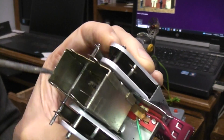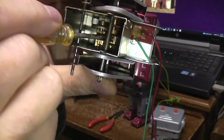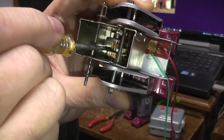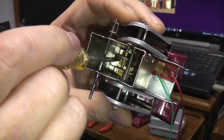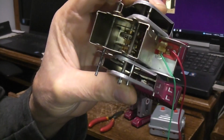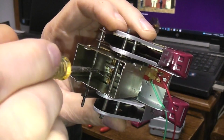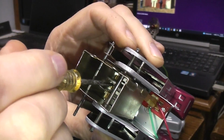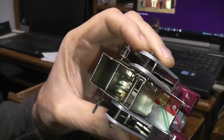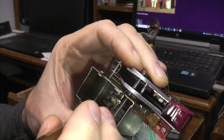The real problem here comes in the distance between this flat gear, the one that's floating on the shaft, and the crown gear. Most of the toys are so close together that when this motor is in place in there, this gear actually is rubbing on this flat one and is tight against the crown gear, which causes the toy to jam up. And there's not a whole lot you can do about it.